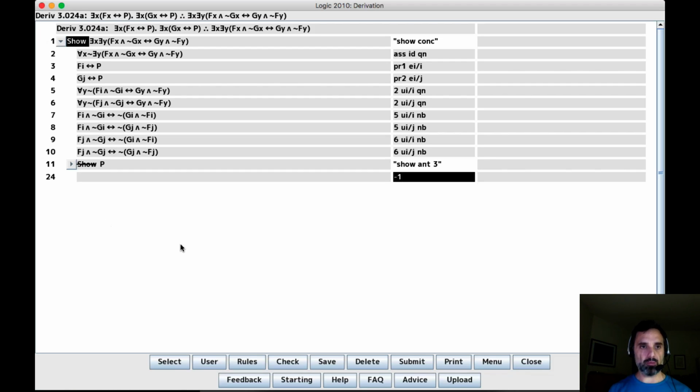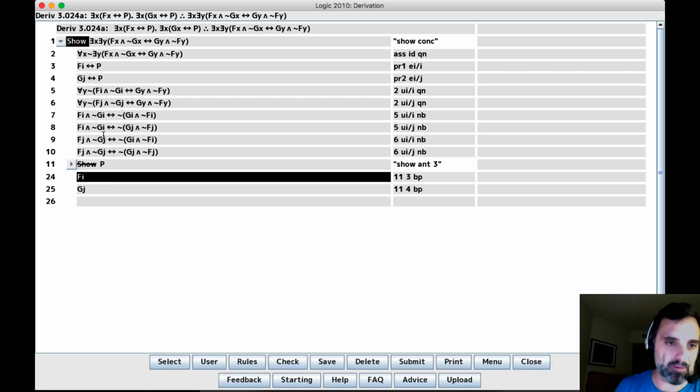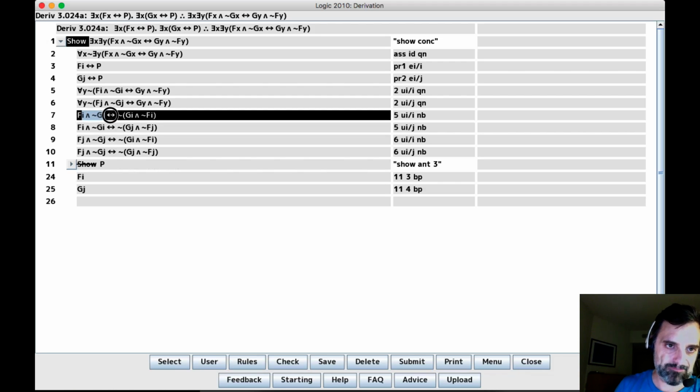Now we want to use P with both line 3 and line 4. And now we want to do the same thing. Do fi or gj interact with the sides of either of our derivations? Excuse me. Well, if we look again, we can see that, well, how about fi? So does fi give us this? No, because it doesn't tell us that gi is false. Does it give us the negation of this? No, so that's not so useful. Okay, does fi give us the negation of this?